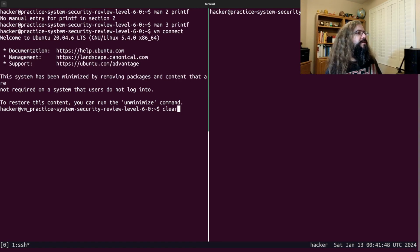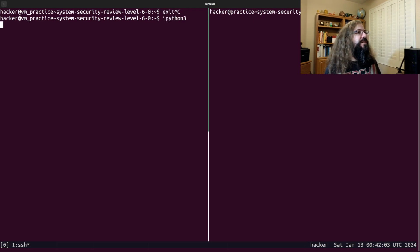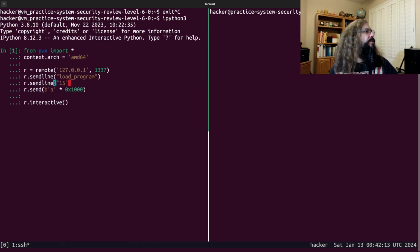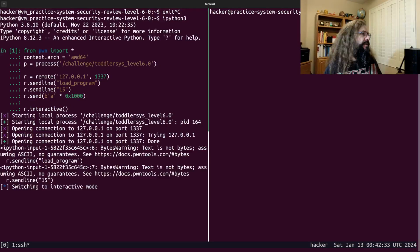And that is a good tip. That is something that should be on the Discord. Make sure you're on a VM practice here, because otherwise you're not inside the VM. Now, will this remember what I did? IPython, for whatever reason, is insanely slow in the VM. Sweet. So we will cheat a little bit here and launch the process inside of IPython instead of in a separate terminal. See what we get.